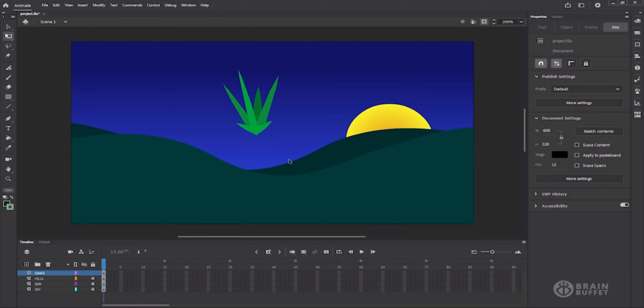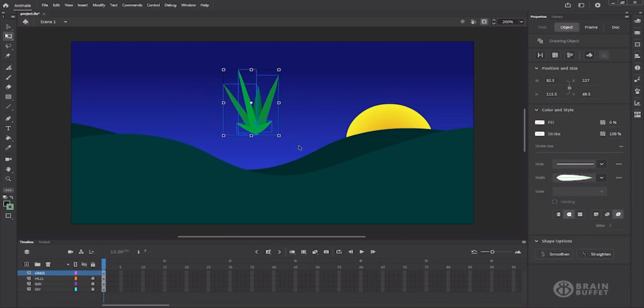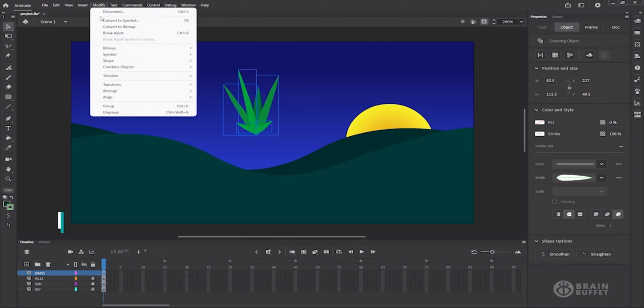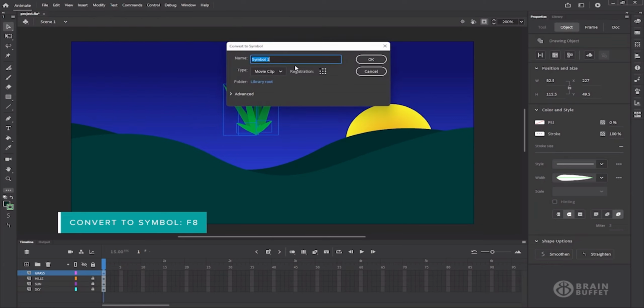So the last thing that we need to do is actually convert this into a movie clip symbol so that we can reuse it across our little animation here. So to do that, using the selection tool, I'm going to draw a selection rectangle around the entire bundle of grass here, and then choose Modify, Convert to Symbol. This brings up the Convert to Symbol dialog.